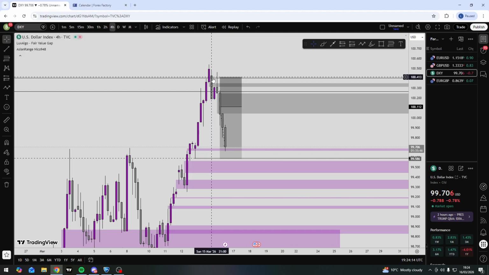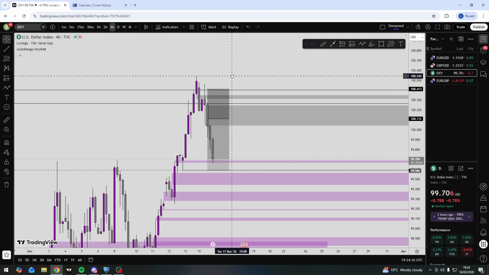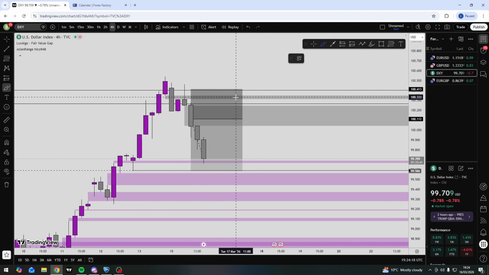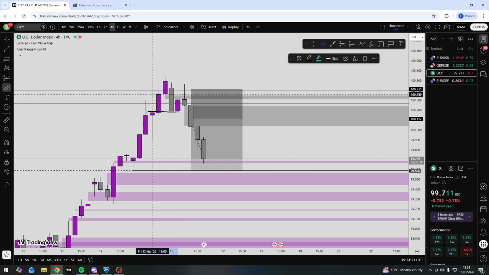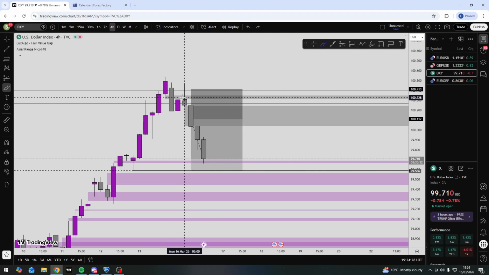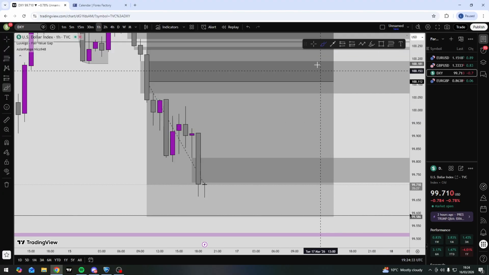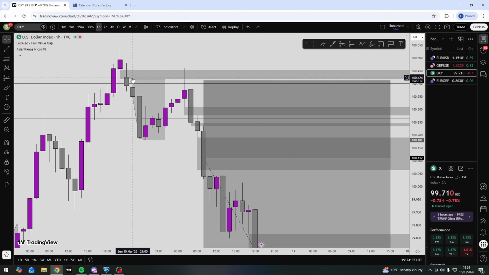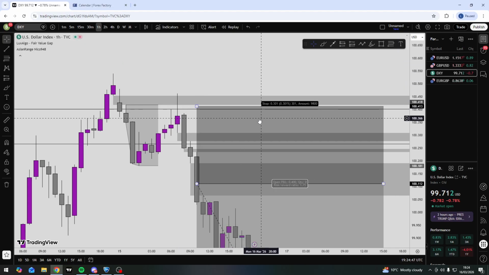Last night when the market opened, we had a strong bearish candle, and what that did is actually inverse this 4 hour FVG by having such a strong close. That then left this array. Now, what you can see is this was the Asia session that caused obviously this strong move to the downside. It left behind this 1 hour FVG, which coincided with the 4 hour FVG that was created.